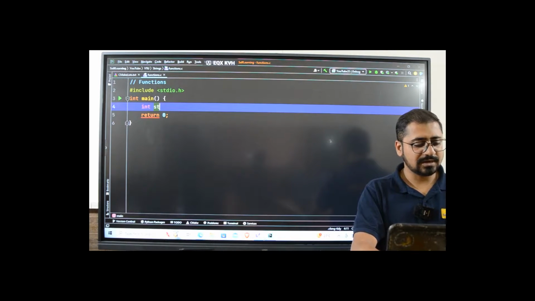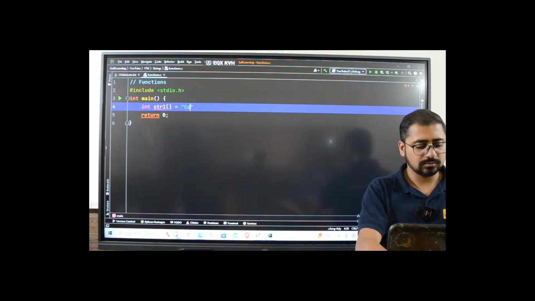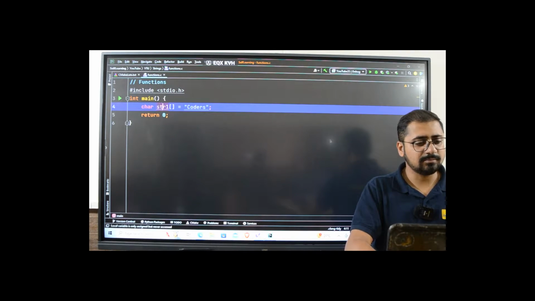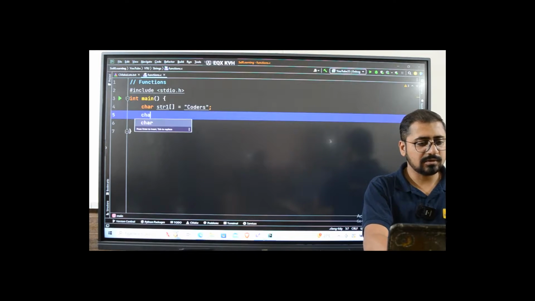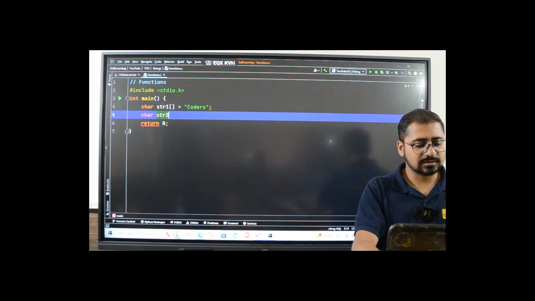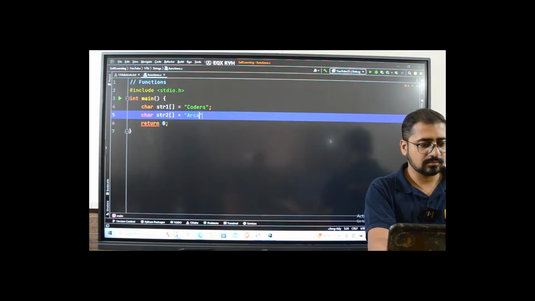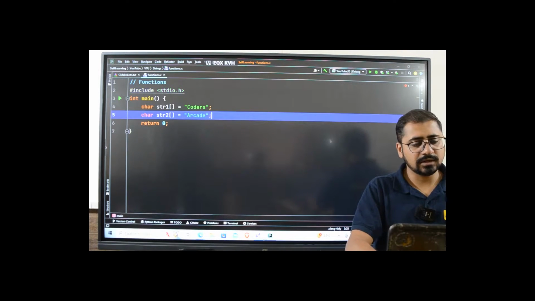Suppose I write here char str1 equal to "coders", not int, this will be of character type, and the second one again char str2 is equal to "arcade", and it is done.